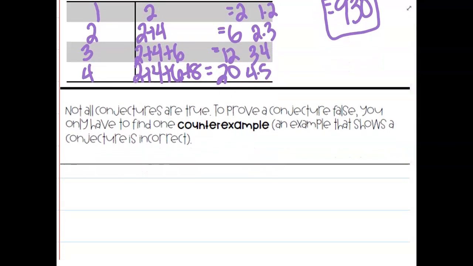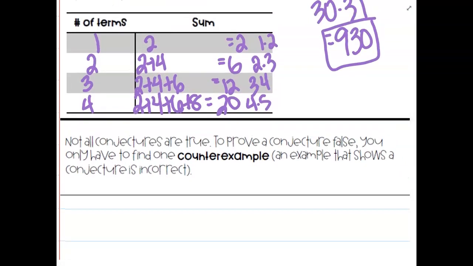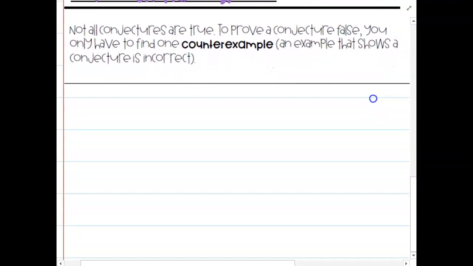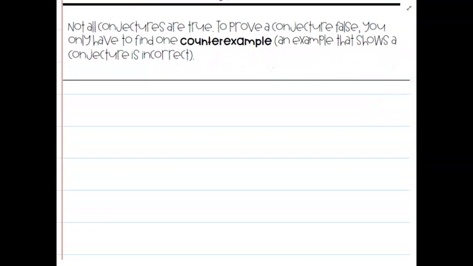Now, like I said, I can make a conjecture. I mean, the book told me this, so I'm pretty sure it's right, but maybe it was wrong. I can make a conjecture that's not necessarily right. So if you want to prove that a conjecture is false, we can assume that a conjecture is true, but if you say no, that conjecture is false, all you have to do is give me one counterexample. A counterexample is just an example that says, no, that's not right.